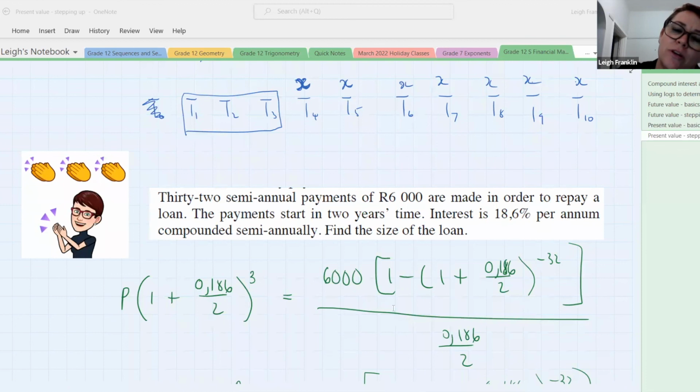Okay, Cassandra. All right, so remember the loan has got to grow. Okay, but I can understand why you would have done that. Okay, so we'll have a look at some more challenging questions next time. And then the other thing that I'm going to go through with you guys is outstanding balance, because that's something that always gets asked. So it's really important that we spend some time doing that as well.